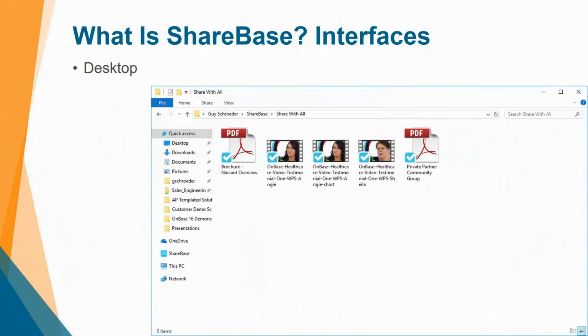You can choose to set up the system to sync up these files or not. If I go into that shared with all, you can see the same files that are up on ShareBase. So if I add anything locally within these folders, they'll automatically be synced and uploaded into the ShareBase system, and vice versa. If somebody else adds a file into ShareBase up in the cloud, it will actually pull a copy of that down locally, so it will allow you to have a copy of all these files in both different locations.